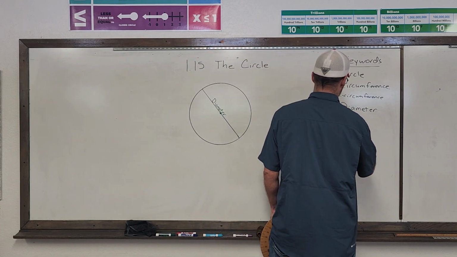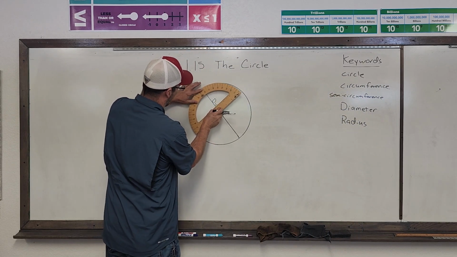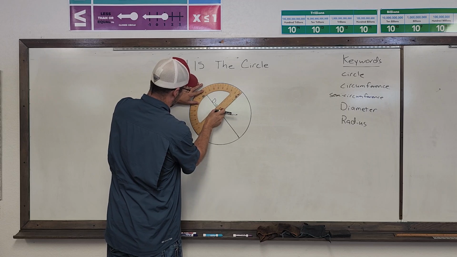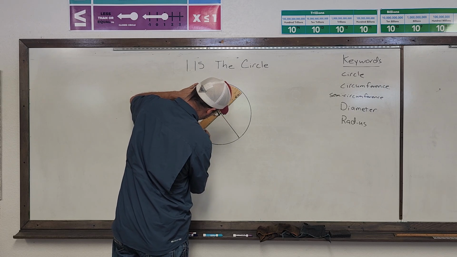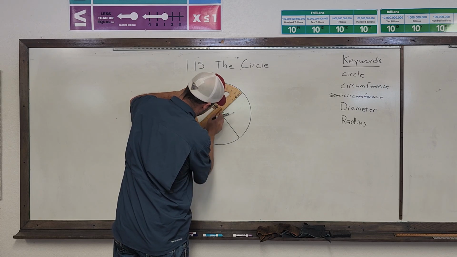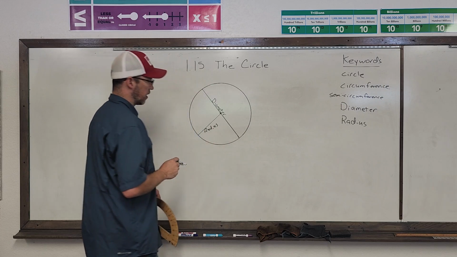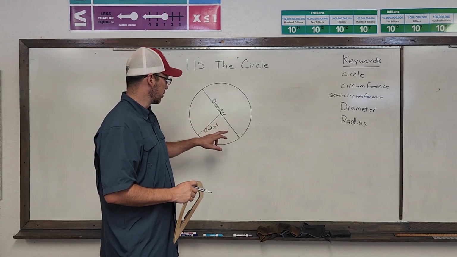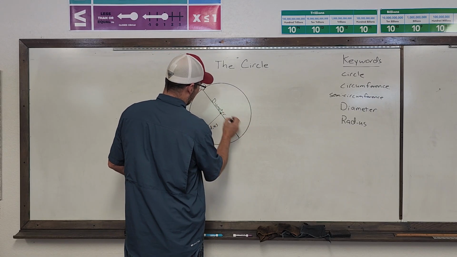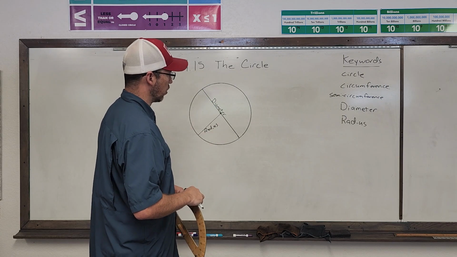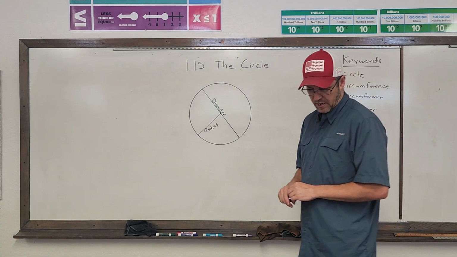Radius is the distance from the center to any point on the edge. All right, so there's an infinite number of diameters, there's an infinite number of radii. I could have gone this way, any way I wanted to on the radius. The diameter is 1. The radius in relationship to the diameter is half. The radius is always 1/2 of the diameter.